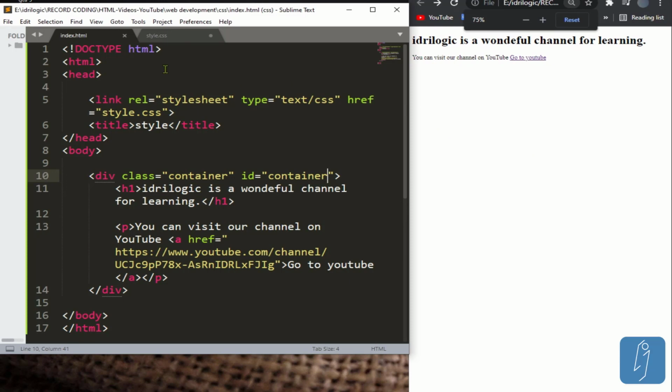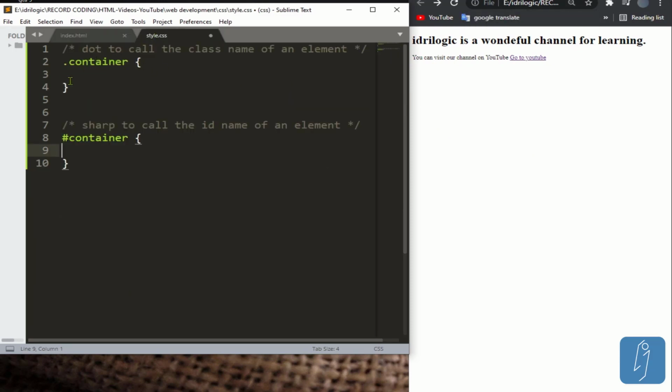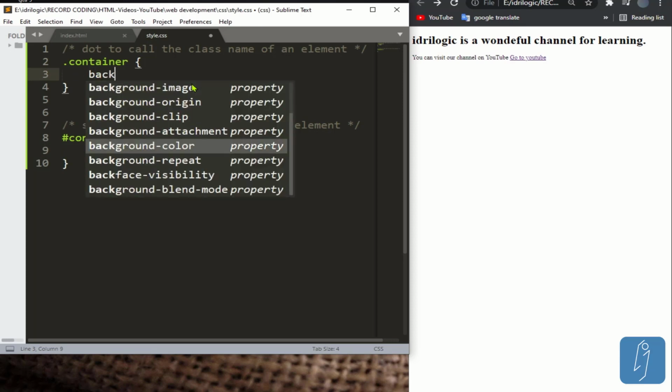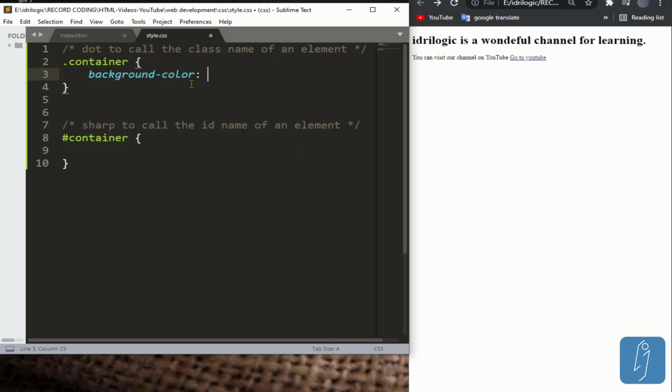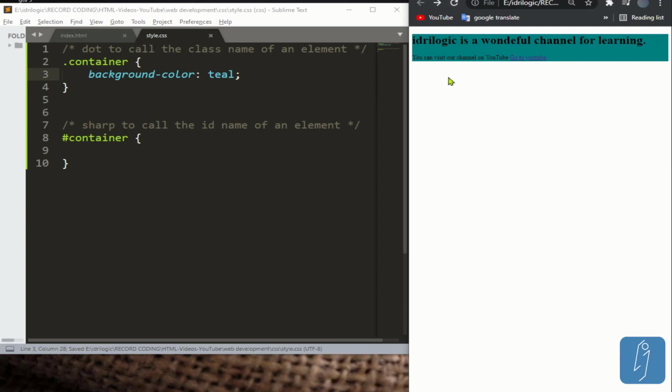Inside of here, the container, there is no difference. So I go with the property background-color, and I call it, for instance, teal. It's just a dark color. If I reload the page, as you see, it adds that teal color to the background.